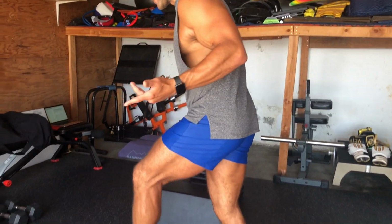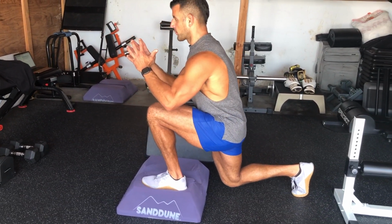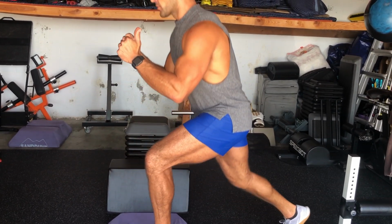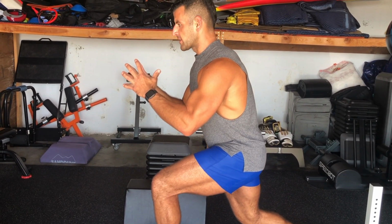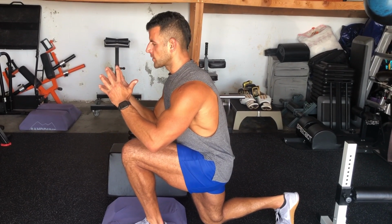Another option is the front foot elevated split squat, which takes a little stress off the knee but allows you to move through the knee and hip through a full range of motion. You can use eccentric tempo, 2, 3, 4, hold for 1, 2, come up.